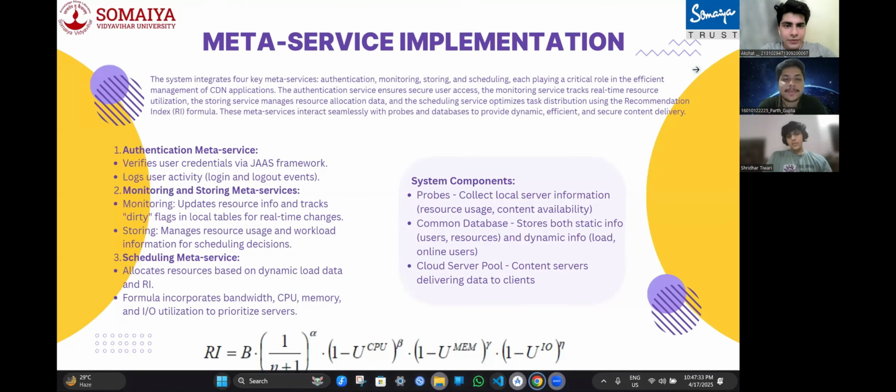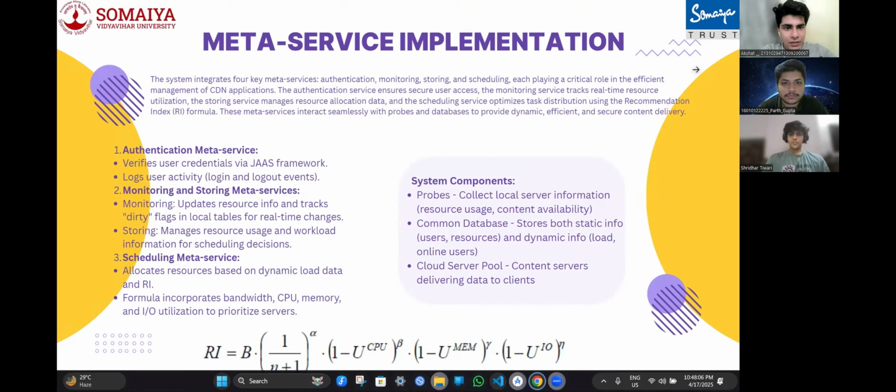In our implementation, we integrated four key meta services. The authentication meta service verifies user credentials via the JAAS framework and logs all user activity, including login and logout events. The monitoring and storing meta services work together, with monitoring updating resource information and tracking changes in real time, while storing manages resource usage data crucial for scheduling decisions.